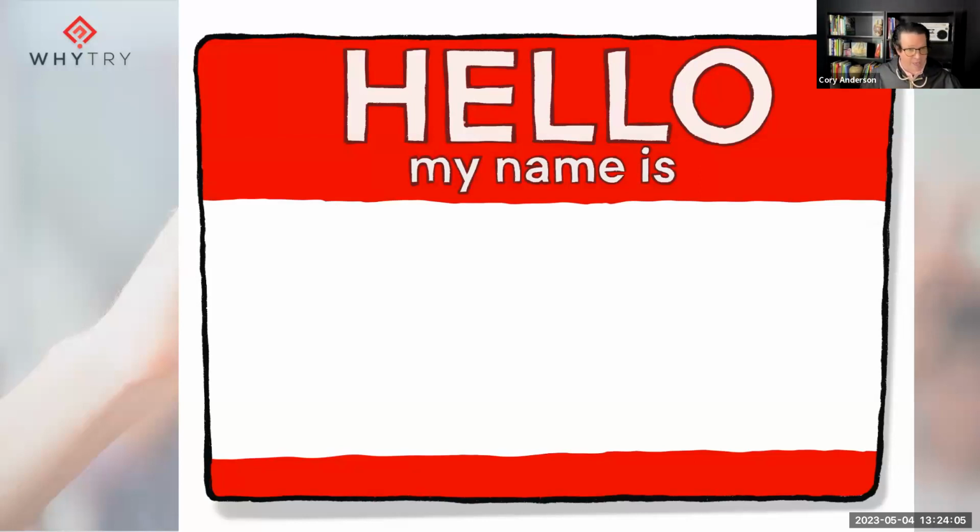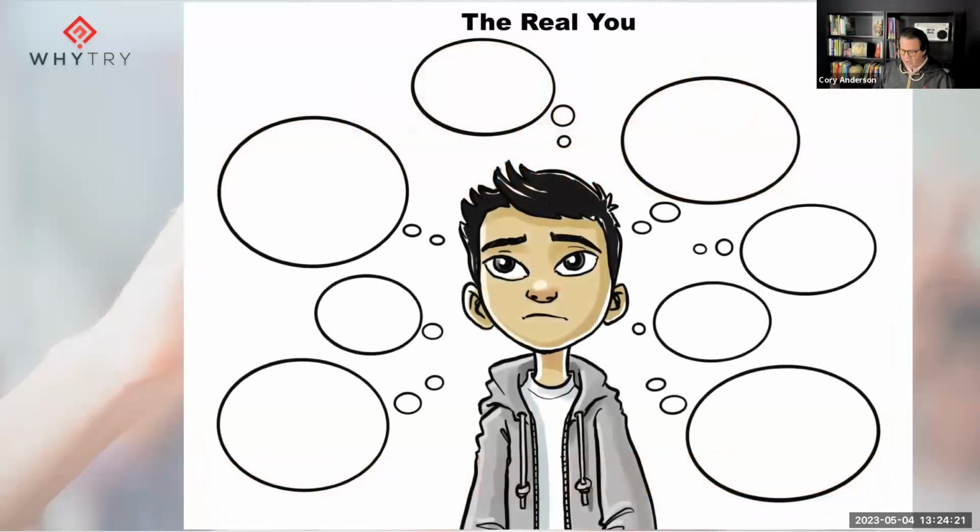And we take a strength-based approach at looking at and analyzing, okay, so what are my strengths? What do I like about myself? What do others like about me? We help start to answer that question, who is the real me if I'm looking at myself through this positive lens? And then from there, in 3rd and 4th grade, students expand the idea of the real me to the real you.